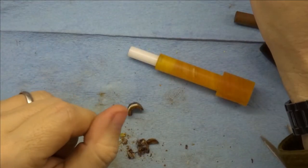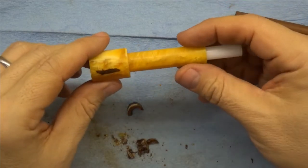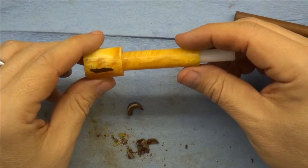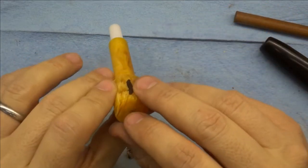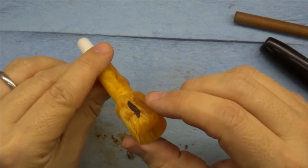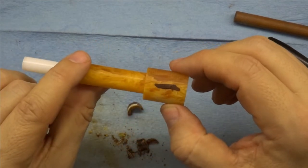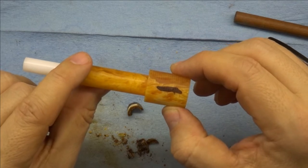To mark the top, I'm simply going to put a line here — this is all going to get sanded away eventually, but it's just a reference point so I know that's the top of the stem. We're going to put that aside and mark out the stem, but the first thing we need to do is cut the slot, because the slot is going to be our primary reference for marking everything out. I need to do some camera reset so I can show you how I cut the slot and I'll bring you back shortly.